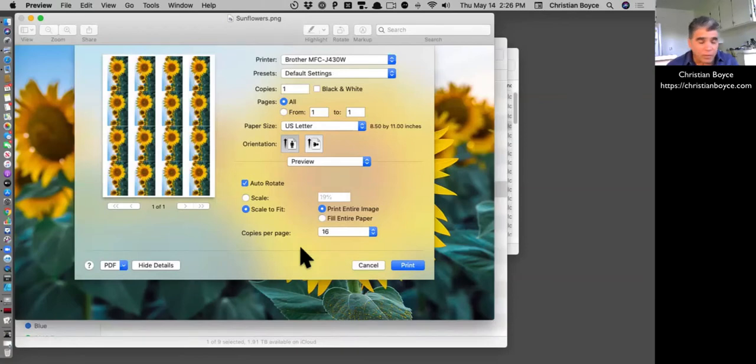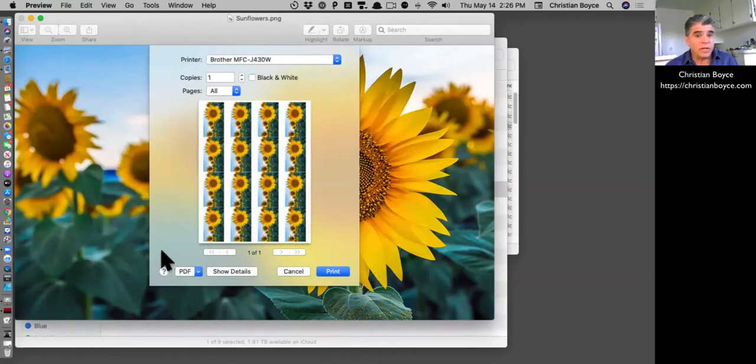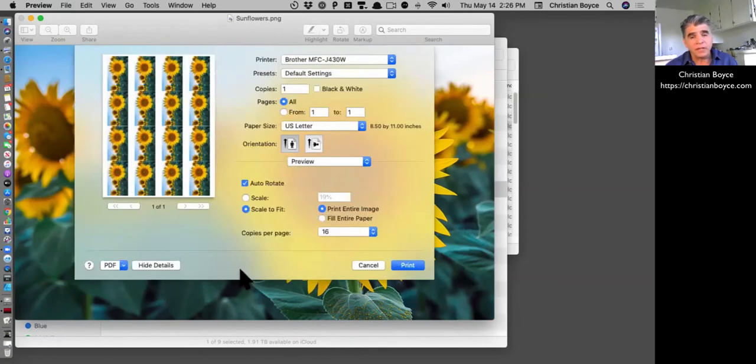So it's scaled them for you. It's laid them out on the page. There's really nothing for you to do except hit print. So really quite nice. Now, if you aren't showing the details, it's another story. You see here, if this is what your print box looks like, come down here and show the details, okay? Now you get the good stuff. All right, so that's one of my favorite things. Let's get Julie Andrews here. All right, so I'm not going to print it, but I just wanted you to see.